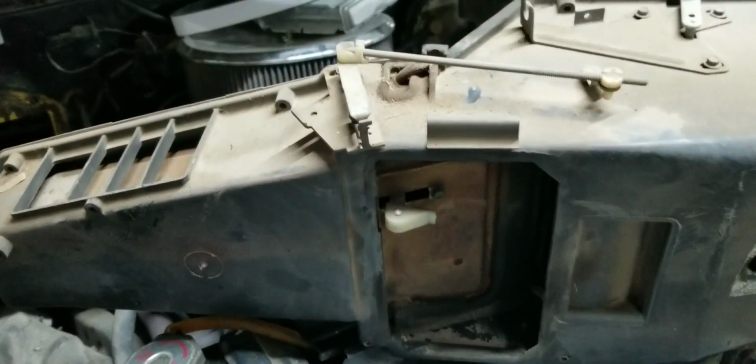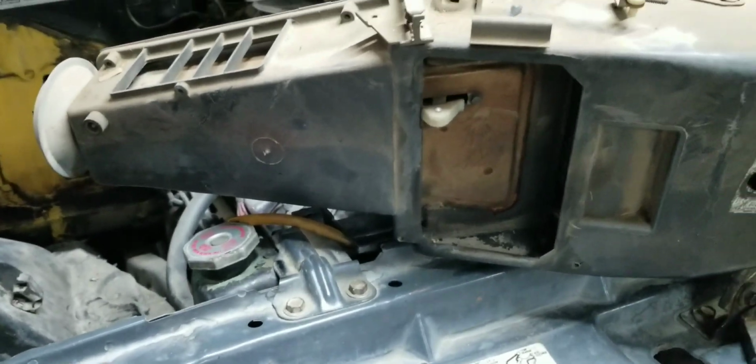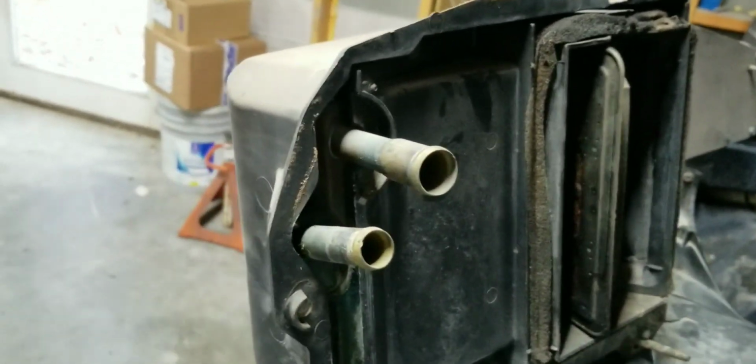Spare parts. So there's the box from the inside of the pickup. Like I said, I'm going to make this out of metal. This is a common problem. If your door on your 80 series, 70 series, late 70s with this type of air conditioning system in it, if something quits working, more than likely it's this right here. This breaks, and it's a notorious problem. So we'll see what kind of deal it is to make one. I don't think it's going to be a big deal at all. I'll show you guys how I do it. And so I will get this tore off of there. I'll get all the screws out. I'll pop that off and I'll be right back.